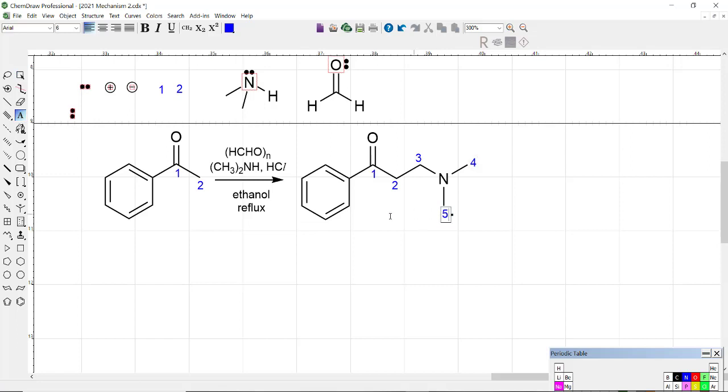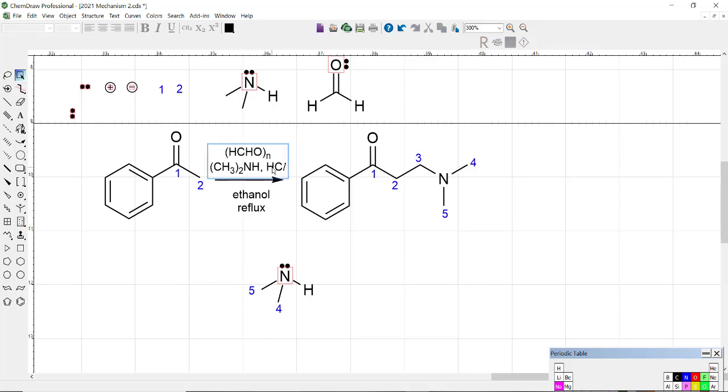You will notice that it actually matches one of your reagents, which is dimethylamine. Yeah, I think it's dimethylamine. Yep. So this is this particular reagent. So I just copy it over here. So I just number this as 4 and 5. Yes. Okay. So you realize that there's an extra carbon which you need to get from somewhere.